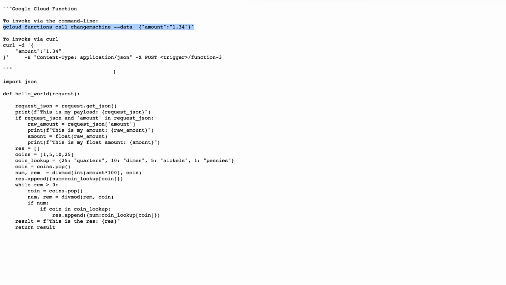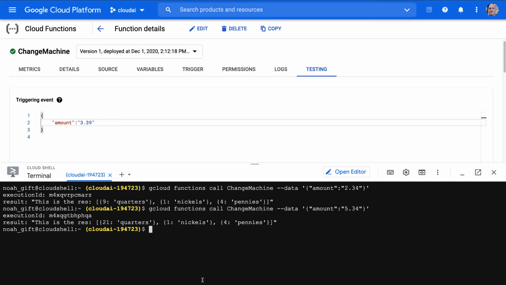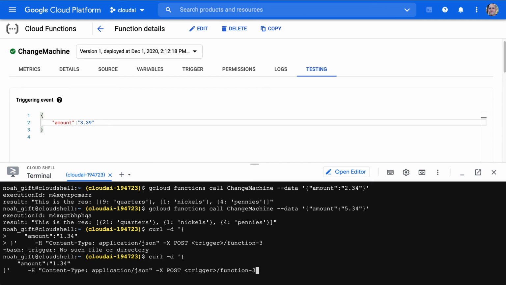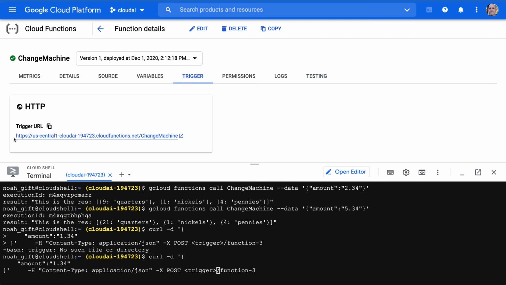One other thing I can do that I'll point out is that because it's a triggered web service, I also can invoke it via a curl command. And this would mean that anybody could invoke it in the outside world. So if I go through here and I just paste this in and clean it up a little bit, let's change this trigger to the name of the URL. So I need to find the trigger and find this URL here. So let's go ahead and copy this and I paste it inside. I should also be able to invoke it via a post operation.